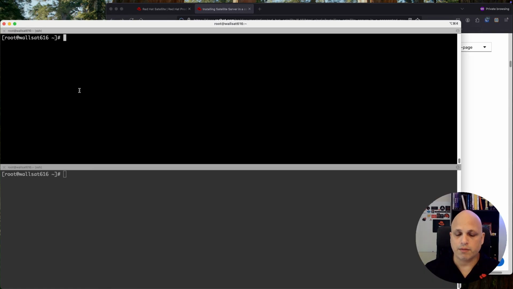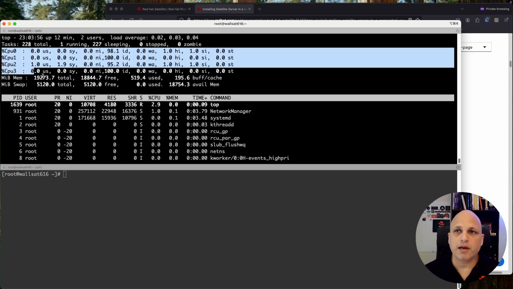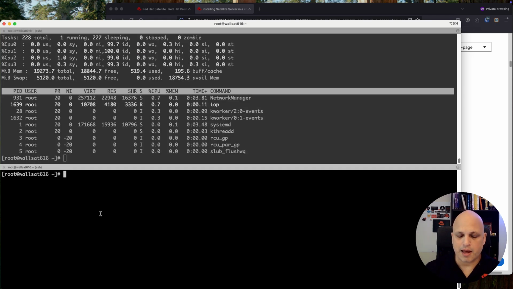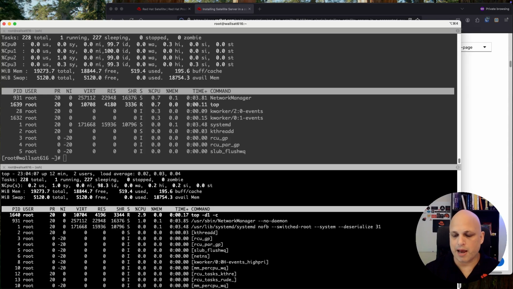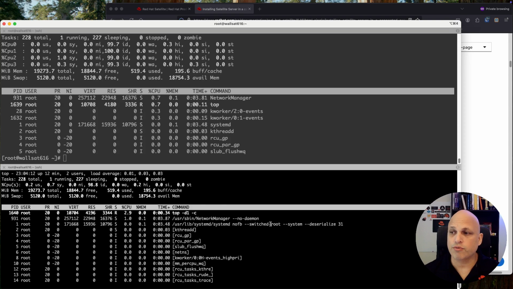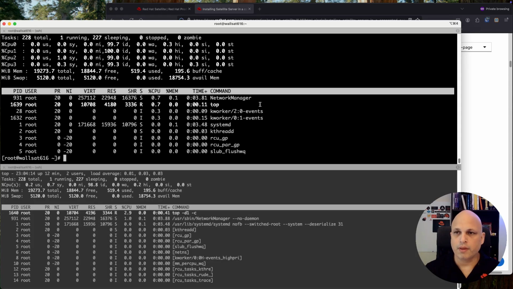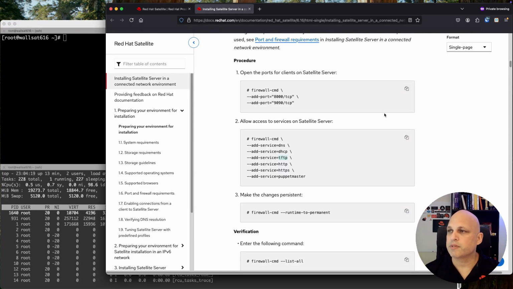So behind the scenes, let me show you. I have this machine. This machine is wallsite616.king.lab. As I mentioned before, we have 4 vCPUs and 20 gigs of RAM. At the bottom, I'm going to keep my top up and running because, you know, we like to see what's going on under the hood. So we can see all the processes that will be running here. And on the one on the top, we will just follow the steps.